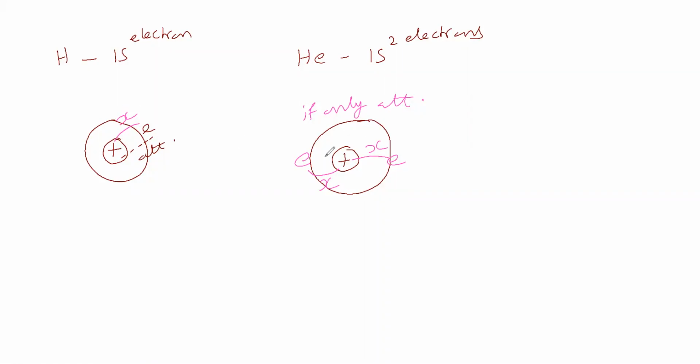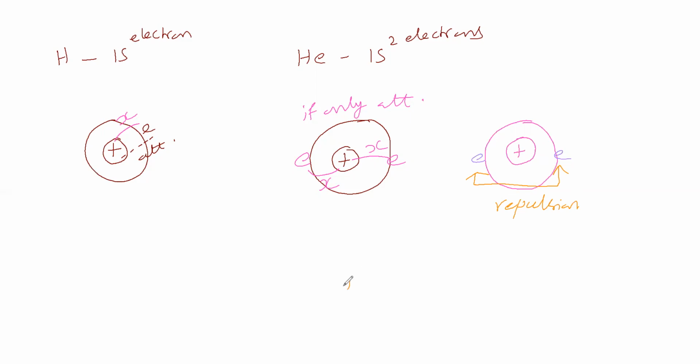Now, is there any other interaction possible? That we will see. Now it is a nucleus, and this is a 1s orbital. The 1s orbital is spherical in shape and has 2 electrons here. In this helium, 2 electrons are there. Now between these 2 electrons, will there be any interaction? This electron and this electron have the same charge, so repulsion between them is possible. Due to repulsion, what will happen? They will go far away from each other.